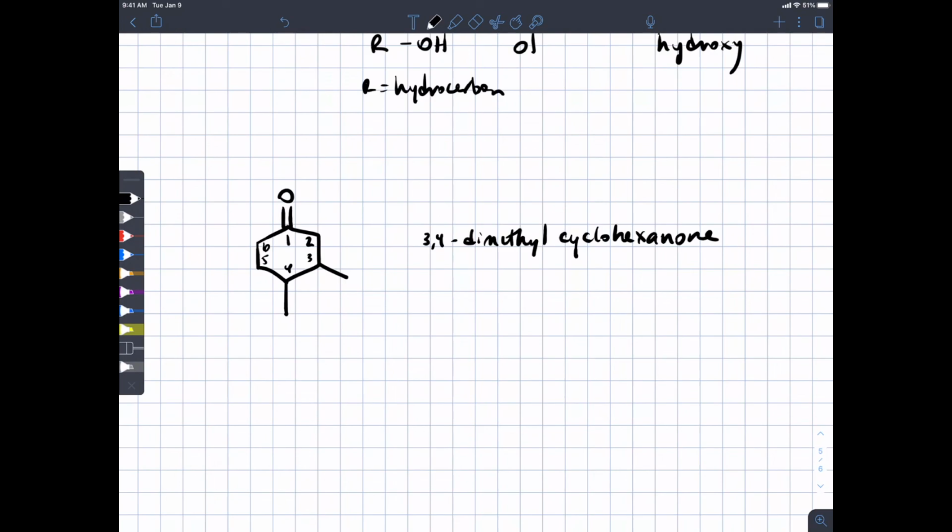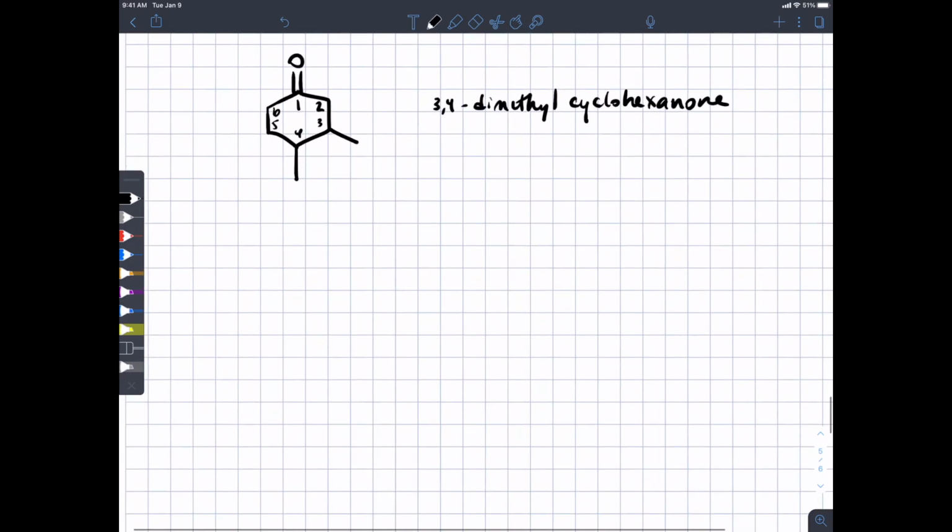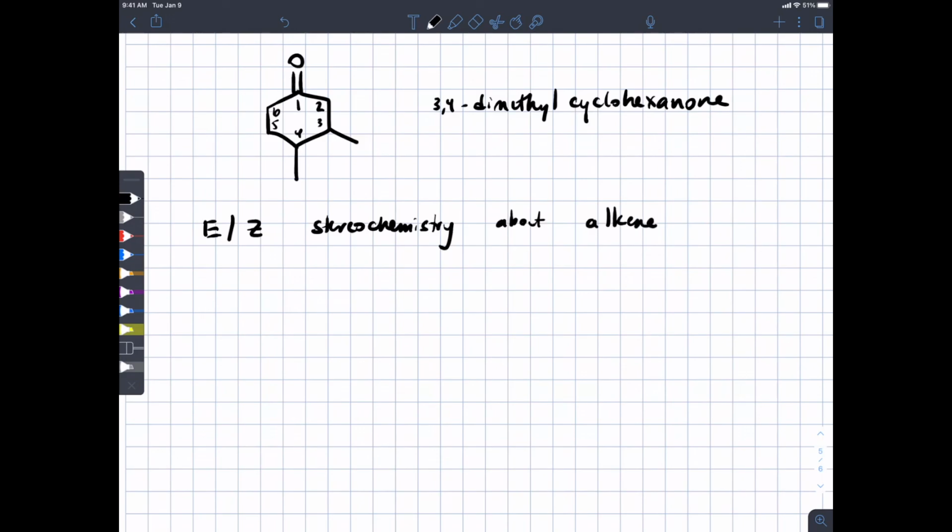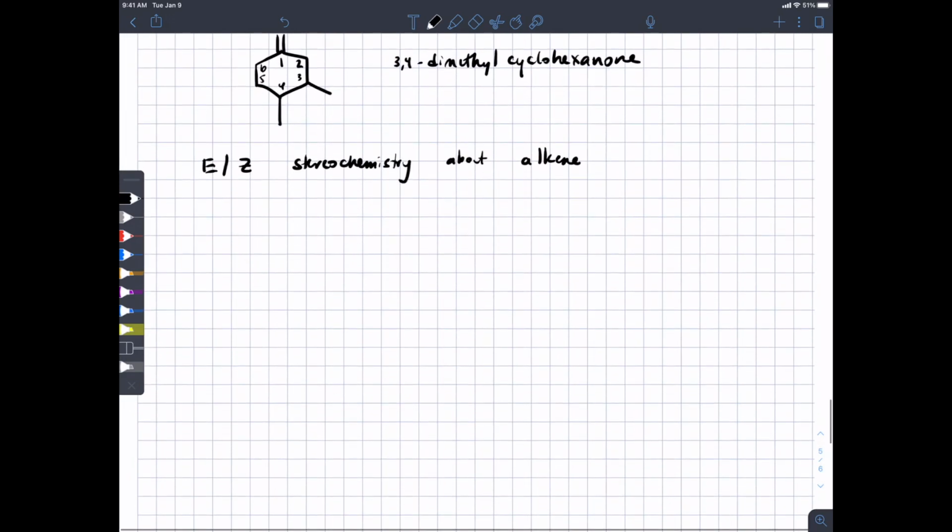And then the one thing that is really important that you work on is E and Z stereochemistry about alkenes. Technically, this isn't a thing until chapter 10, but I'm choosing to introduce it now. The study guide 3 takes you through it in a lot of detail, and it's just easier to do now with nomenclature. And what we do here will be useful when we get to the chapter on stereochemistry.